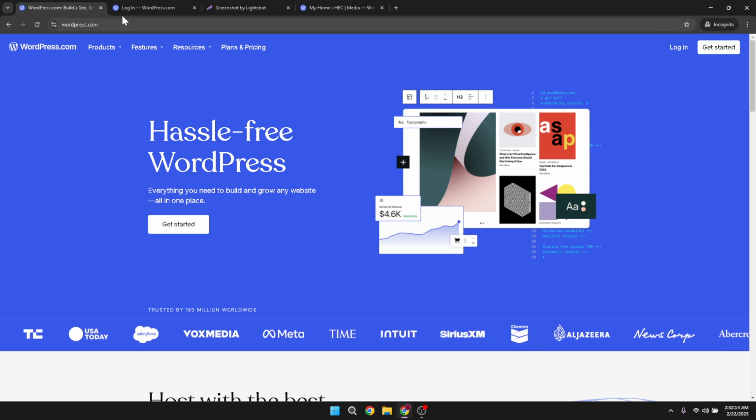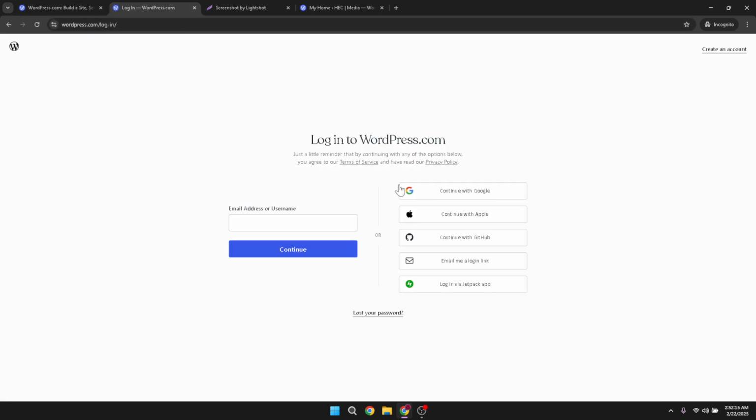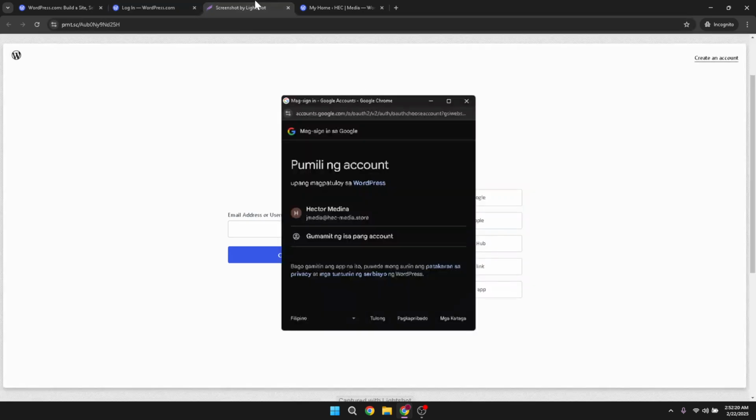This is a user-friendly approach, allowing you to log in using your existing Google credentials without the hassle of remembering another set of usernames and passwords. After clicking that, you'll see a list of your Google accounts. Choose the one you want to use for accessing WordPress. Once you've selected your account, you're just a few steps away from making beautifully designed changes to your site.